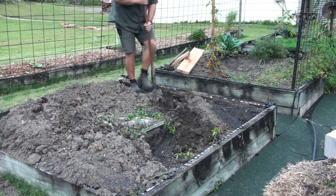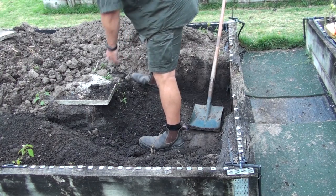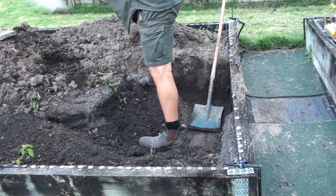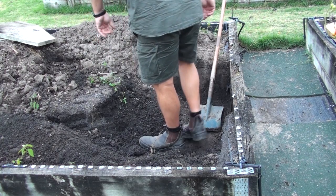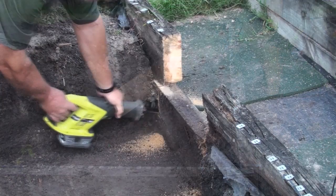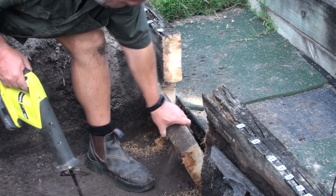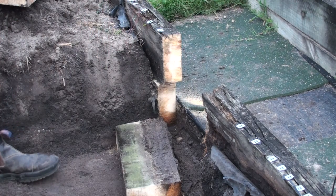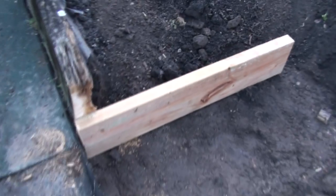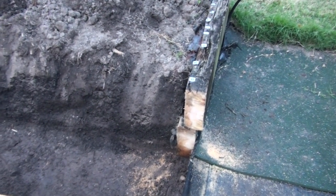Then the digging began — not a fun job but a necessary one. You've got to dig out enough room so the wood can be placed in there. One particular bed had a big concrete tile I'd put in to hold a pot plant and stop weeds — totally useless. I measured it out, then cut out the holes where the keyhole is going to be, allowing for the foot-wide opening plus the width of the sleeper, which is 50 millimeters, so that the back piece of the sleeper slots in at that foot-wide gap.